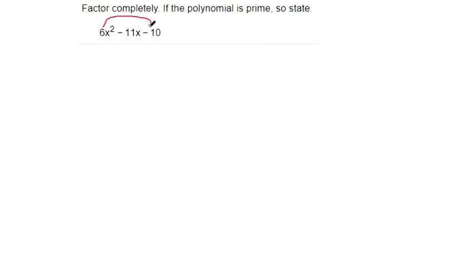What we have to do is multiply the first and the last numbers. Then you have to find two numbers that add up to be negative 11, but multiply to be negative 60. Those two numbers take some whittling down, but negative 15 times 4 makes negative 60, and negative 15 plus 4 makes negative 11. And watch your signs. That's a big place where students usually have a hard time. You have to make sure that if you add them, they make this middle term.